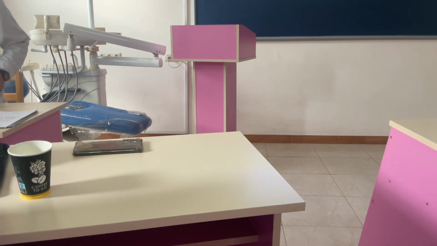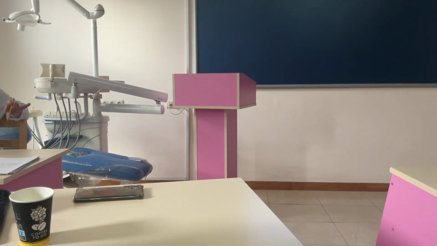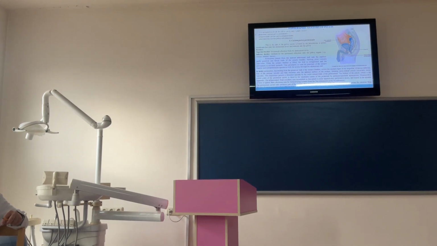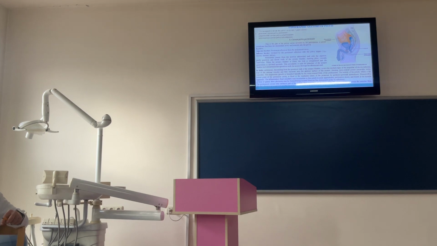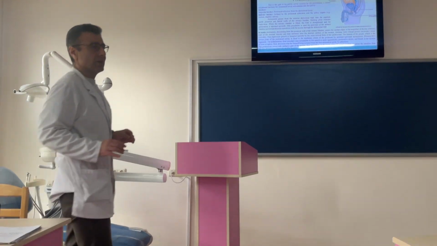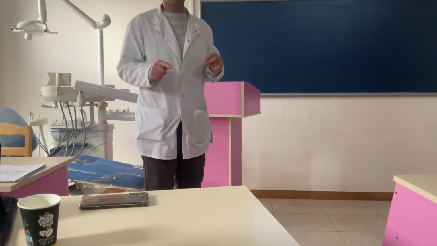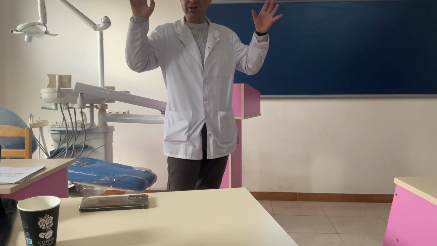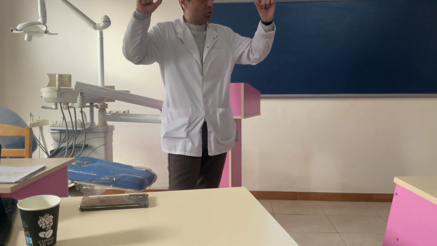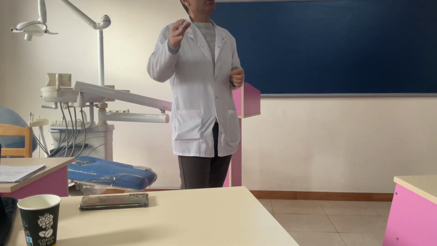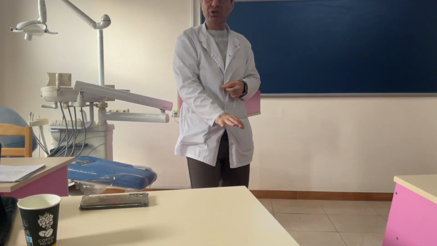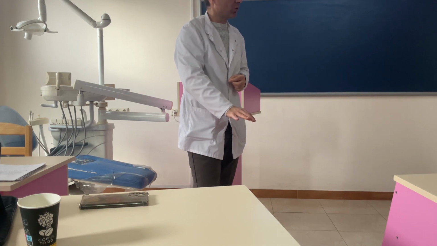Now let's try to find part of these structures, because not all of them are visible. You can see the upper portion of the rectum, and you can see the fundus of the urinary bladder. Between these structures you can see the depression. I want to mention for you guys that these depressions, for males and for females, are located not in the great pelvis but in the small pelvis. It is the uppermost portion of the small pelvis, between the reflection of the peritoneum located in the peritoneal cavity and the reflection of the peritoneum located inside the small pelvis.